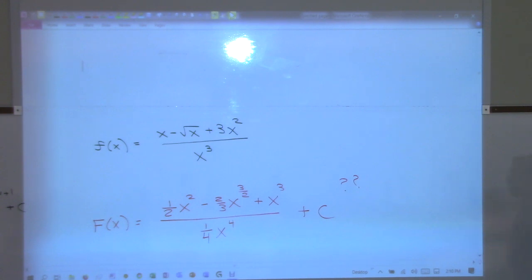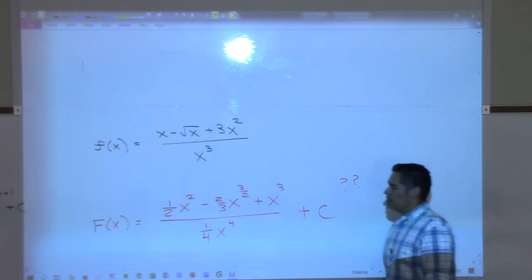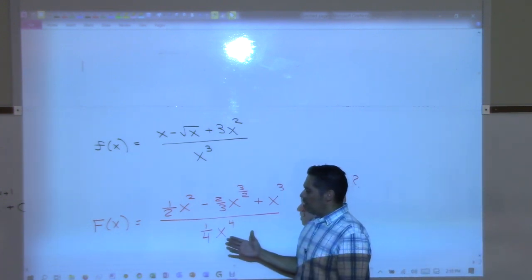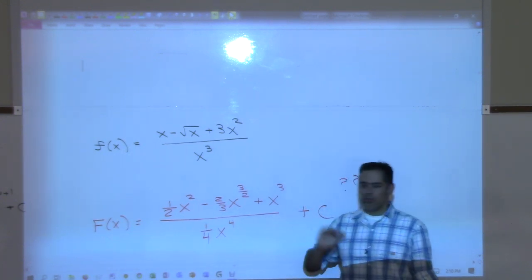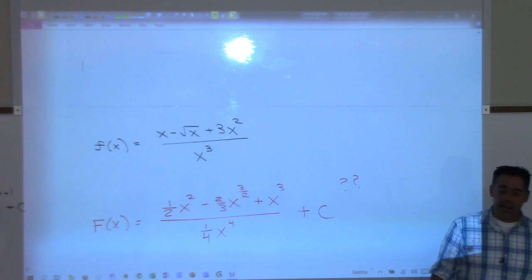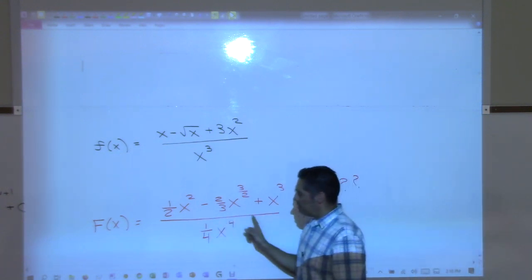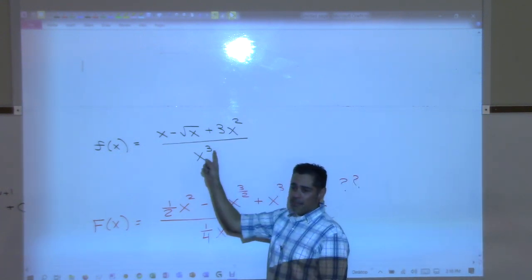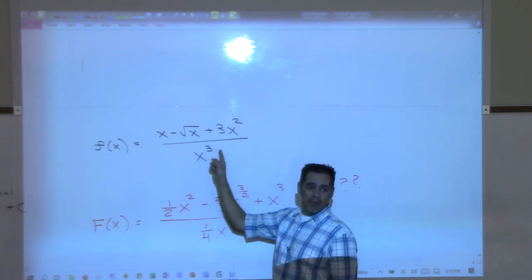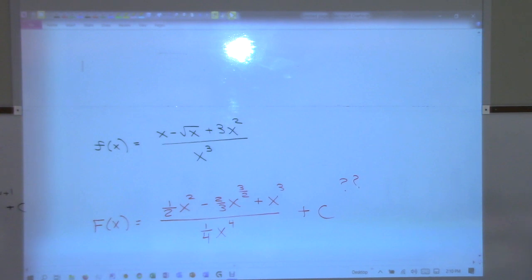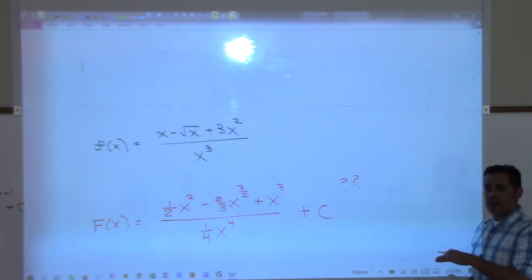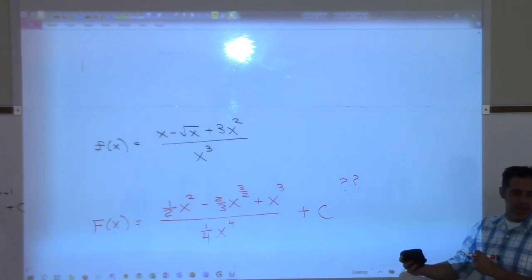Well, we could check it. How could we check it? Take its derivative. And the problem is, if I ask you to take the derivative of this, you have to use what? The quotient rule, right? And I guarantee you that if you take the derivative of this using the quotient rule, you will not get that back. Okay, you won't. So up to this point, I have carefully avoided anything that's going to have quotients or products in them, because undoing those is very difficult.